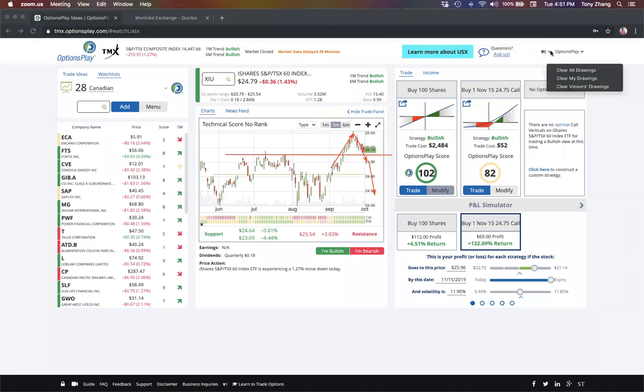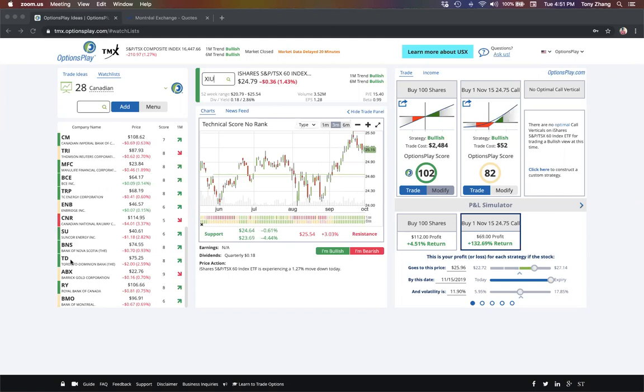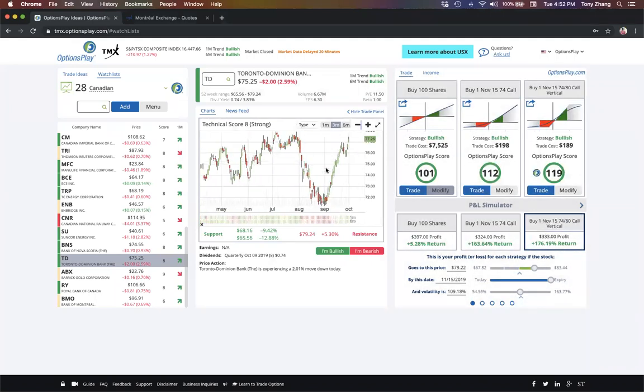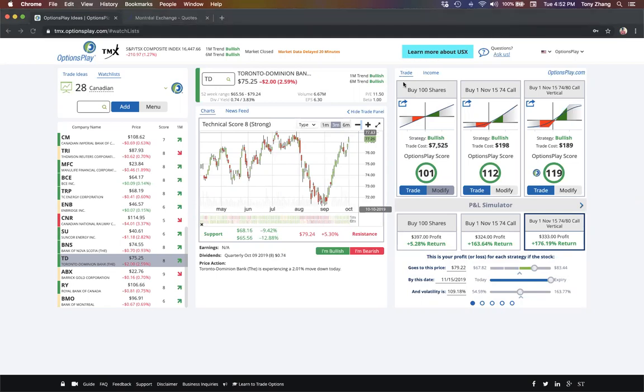So I wanted to take a look at some bearish opportunities in the current market that I see. And again, this is for illustrative purposes. This is not a solicitation or recommendation to buy or sell any specific securities. Now, I was looking at some of the banks, and the banks really started to look quite weak today. TD recently tried to make a big push higher, as you can see. This stock really made a pretty earnest move to the upside.